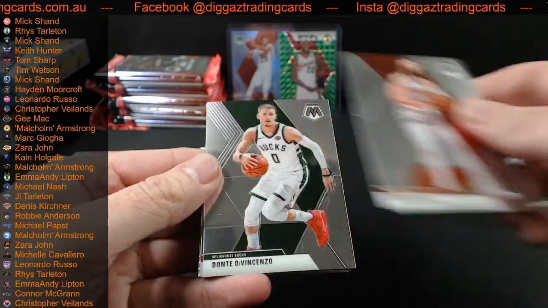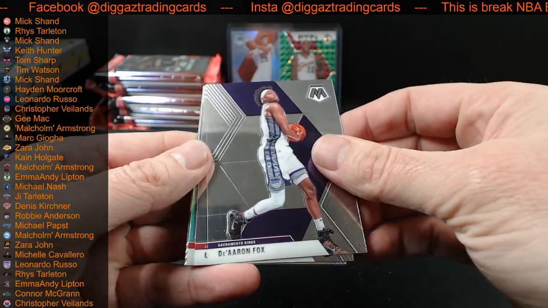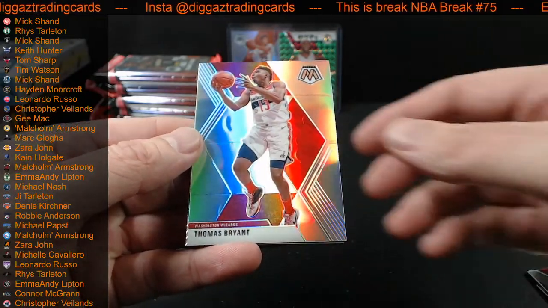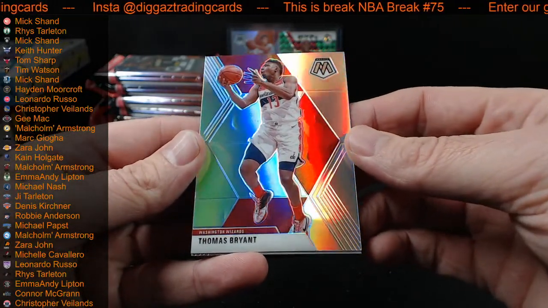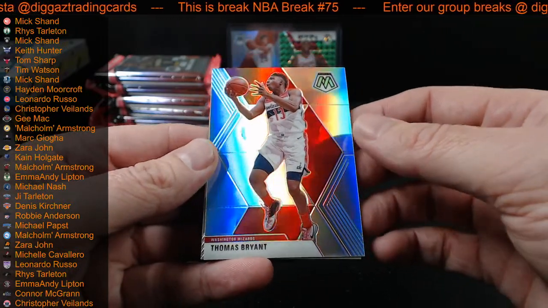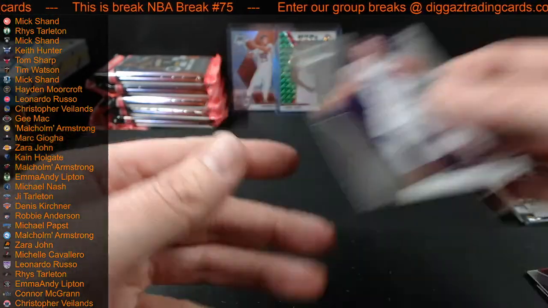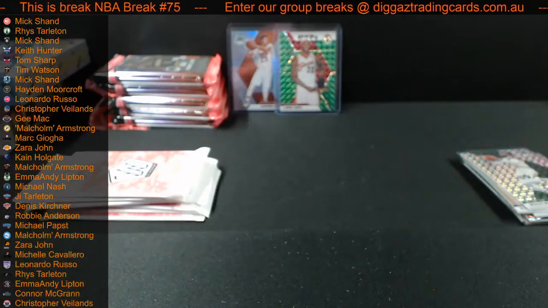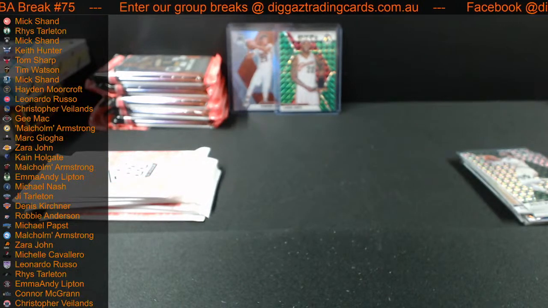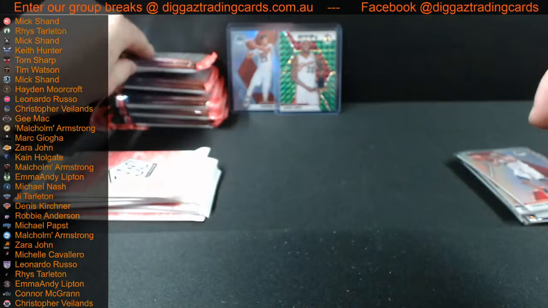Yeah, Aaron Baines. DiVincenzo. Fox. Lou Williams. And Thomas Bryant. Oof. Nice one, Panini. You guys can probably see that from where I'm sitting. She ain't the best. And a Kyle Guy rookie. Sorry about that to the Wiz. Taking a small beating, that one.